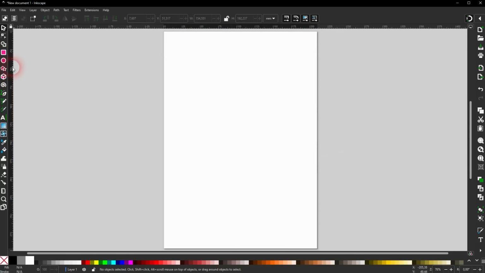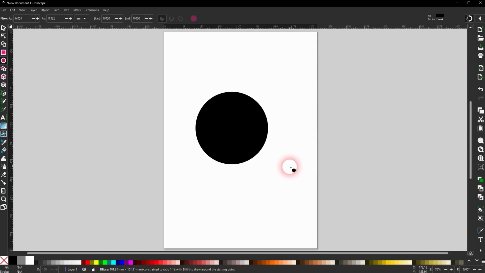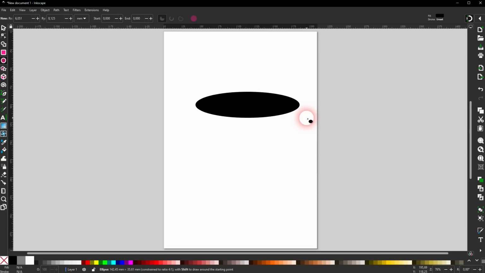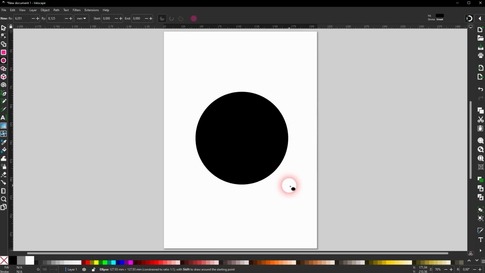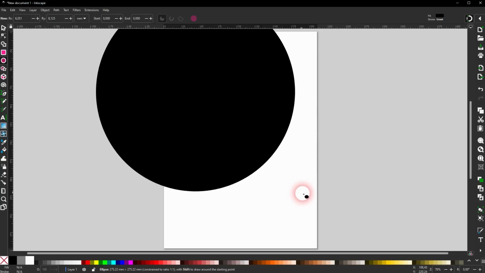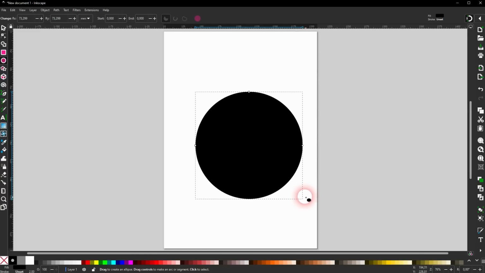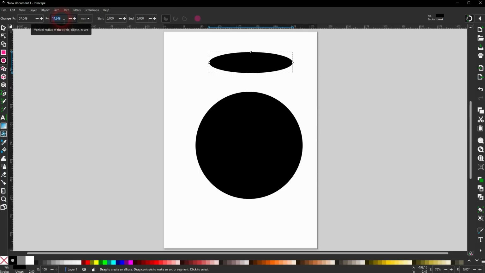Let me create a new one, and this time I'll hold Ctrl, and this makes it snap yet again into increments, and at 45 degrees we have a perfect circle. You can also hold Shift, which readjusts the fixed point, and if I release it you can see Rx and Ry have the same value. So this means that the circle is perfect. Here the Rx value is way higher in this ellipse, and if I make it 2020 we have a perfect circle.